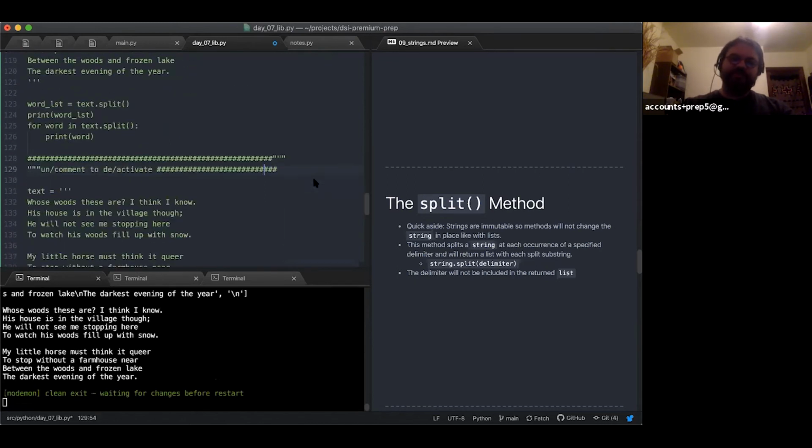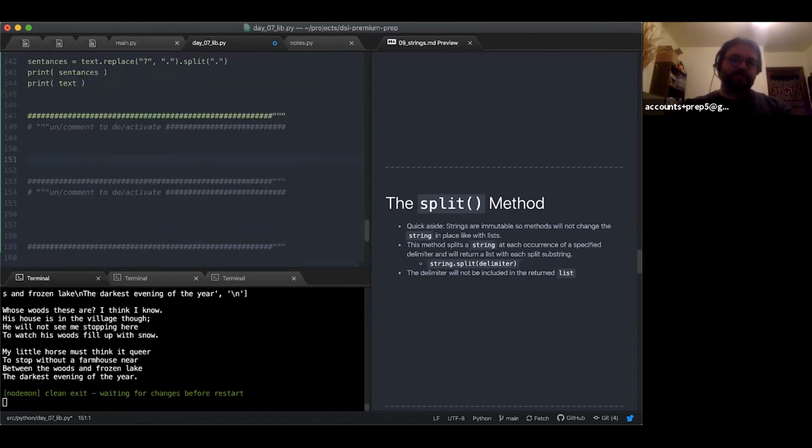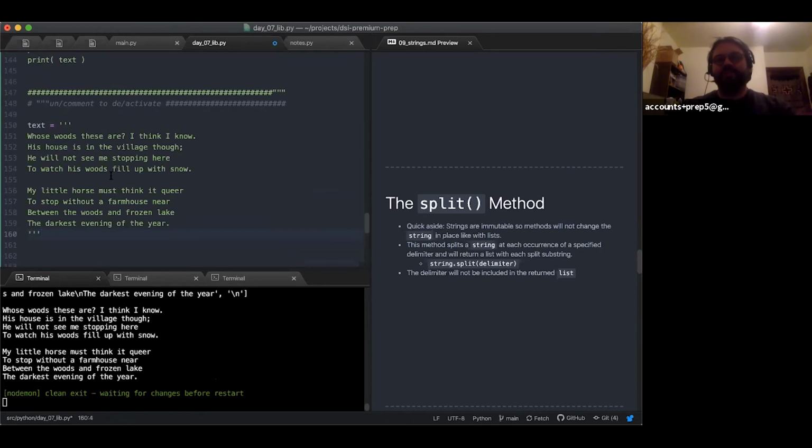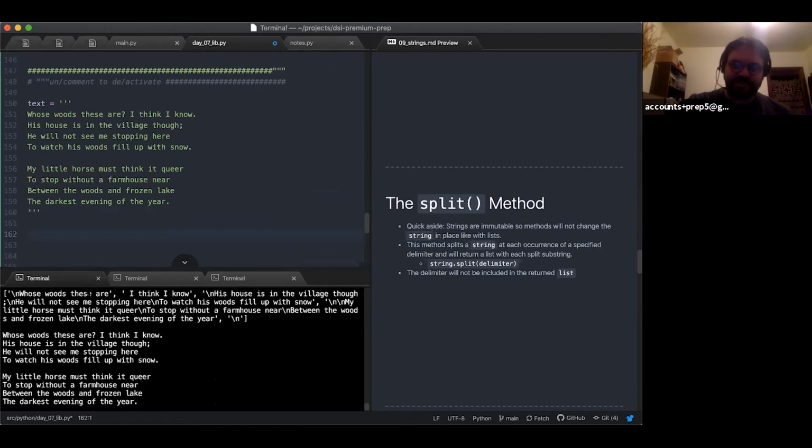So think of split. We're going to talk about the list function as well. Let me get text in here. You can think about split as one of the two ways you have to convert a string into a list. Split gives you control over which character to split on. One quick thing to note: if I split on periods, notice that there are no periods in the elements of the list that was split. If I split on white space, which is the default behavior, it removes all white space from the list. So whatever character you split on is not represented in the elements of the list.